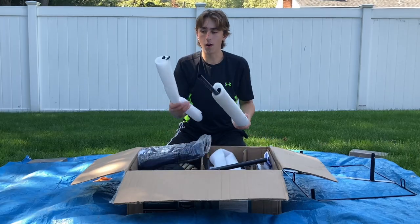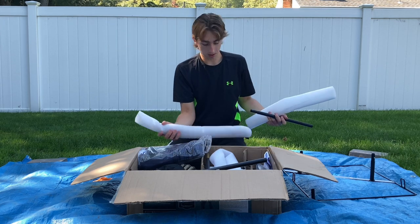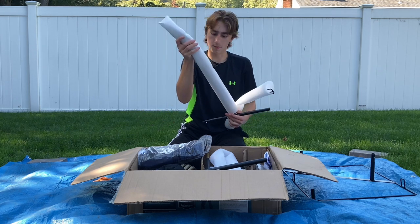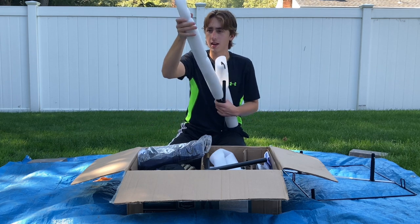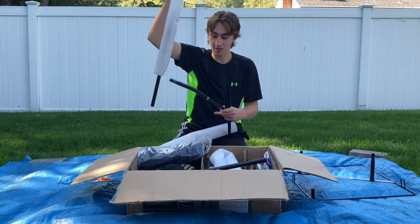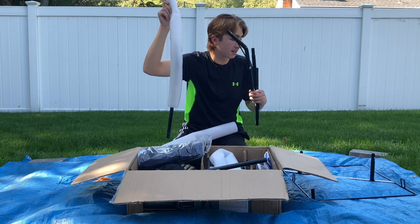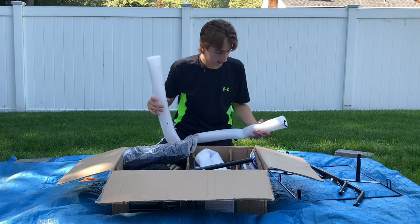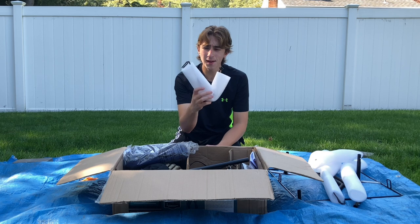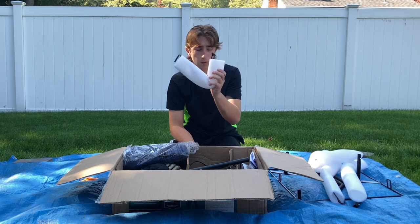Next thing out, we have the arms it looks like — these are the arm holes here. Just poles wrapped in some protective foam. I really thought this was a part of it since sometimes they do put styrofoam around the poles, but we've just got some poles here. Here we have possibly an arm pole — it's really tiny, but we'll see what it's for when we start putting it together.